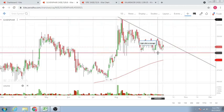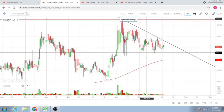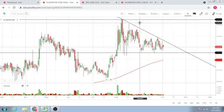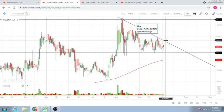Stop loss that can be kept is the low of August or the low of the last 5 trading sessions, that is the low of the last week. And as I said to you, this is the immediate target. There is a small resistance here, but since 2 or 3 candles before, very close by, you have a very high volume candle, the targets could be much higher, and it will be very difficult to catch this stock once it moves above this level. The best entry could be here.